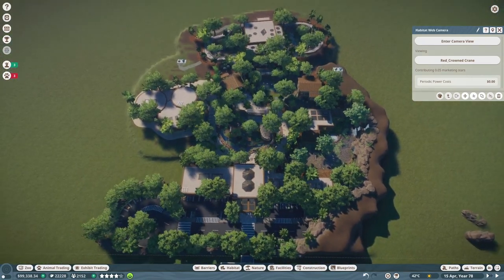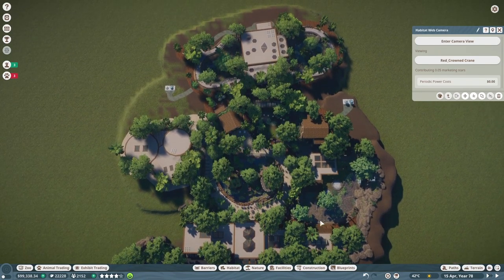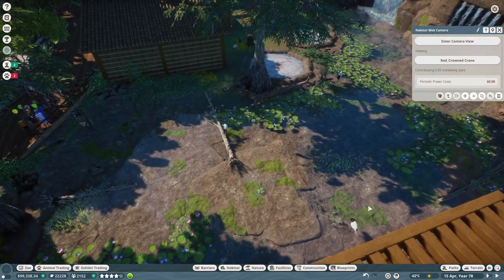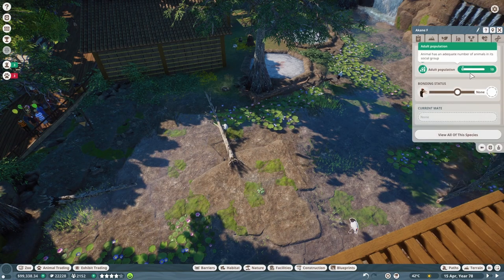As you can see, it is quite large because it's this whole entire area. I think this is probably the biggest habitat that we have yet. So it is very large, but again, I do want a lot of them in here. If we look at their terrain, they have a ton of space, but they could also have a lot of buddies.